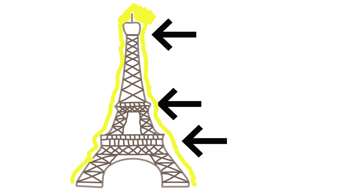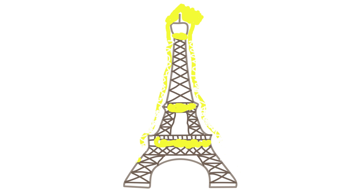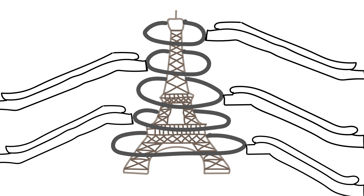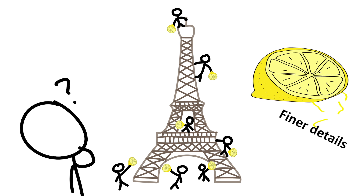But because of the three platforms in the tower, there's a concern that the lemon juice would just pool on the floors. The time it takes for the platforms to fill is an opportunity cost that could have been used to squeeze lemons on the four legs directly. To offset some costs and make this venture potentially profitable, we're going to make this an amusement park. There'll be five carousels built around the tower with escalators to all levels, switching out participants. The guests will squeeze the lemon at arm's distance, ensuring the juice is applied from all angles while making the ride as enjoyable as possible. But to figure out how many lemons we need — or if this is even possible — we'll have to squeeze out the finer details.